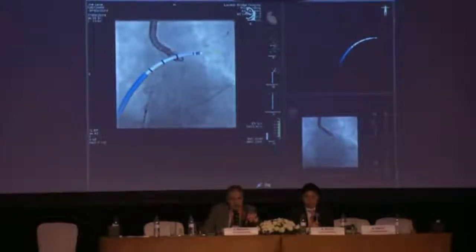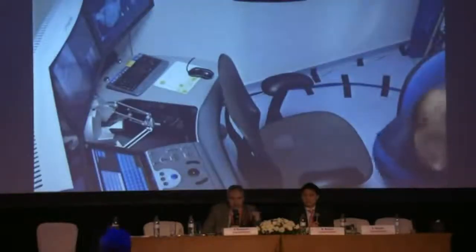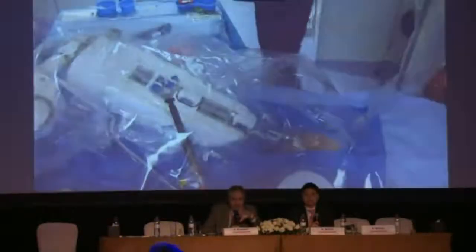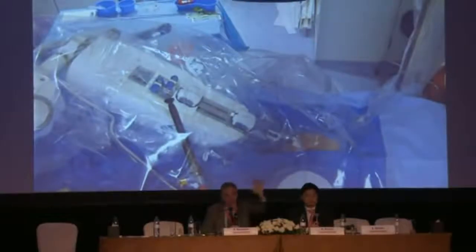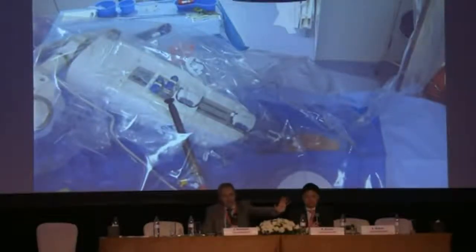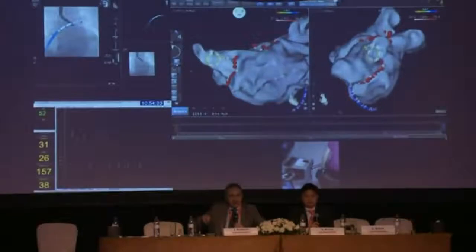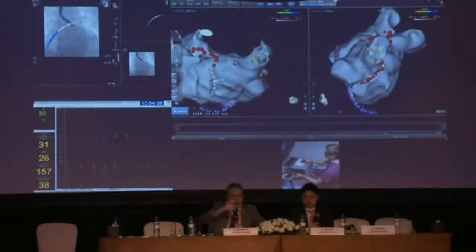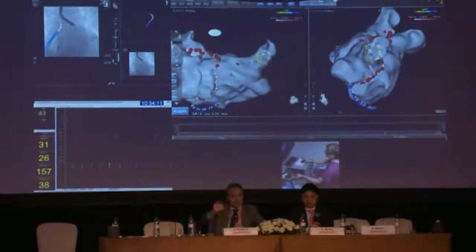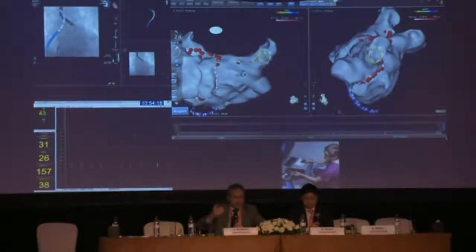So this is the main screen. You can also put your Carto or Navex map in this screen, or you can put ultrasound if you have it. You can have this IntelliSense. All graphs are in. It's like a pilot again, having all these controls in front of him or her. So the same applies here. You basically work without any tactile feedback, relying on information from different sources. So the more sources of information you have and the more reliable they are, the better for you and for the patient and for the procedure.